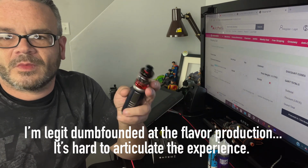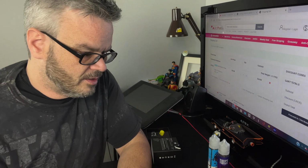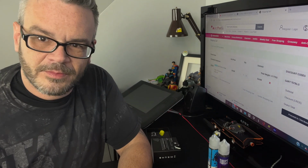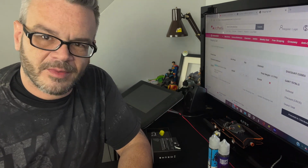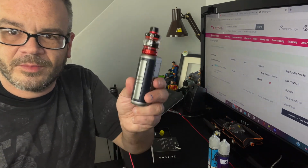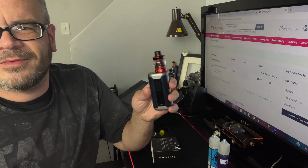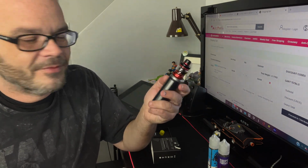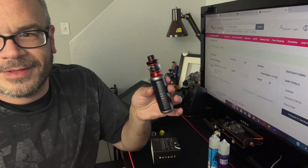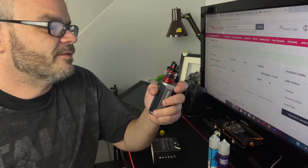The next one I've got coming, Fast Tech sent me, but Fast Tech takes a while. They sent me an OG Vape Intake RTA, the mouth to lung one that Mike Vapes designed. So that'll be the next one that I'll compare to this Crown. But I think the name is fitting, it always has been fitting, from the original Crown. And then Falcon came out and they made their Falcon King and all that. I think this might be the king, but I'd have to try some of the other tanks.